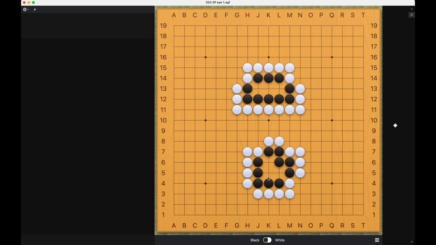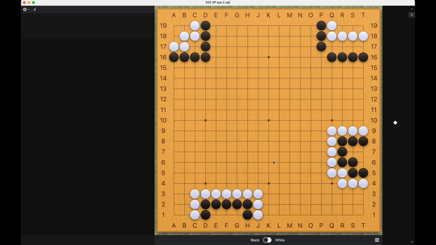Now let's look at the bent 3. The same analysis holds. This point in the middle, right here, is absolutely critical. If black occupies this point, then black will have 2 real eyes, right? Because both are illegal moves for white, and white can never come in. And that's why black can never be captured. That's why black is alive. And if it's white's turn, white will also want to play here in the middle. Therefore, black will be left with only 1 real eye. If a group only has 1 real eye, then this group is dead.